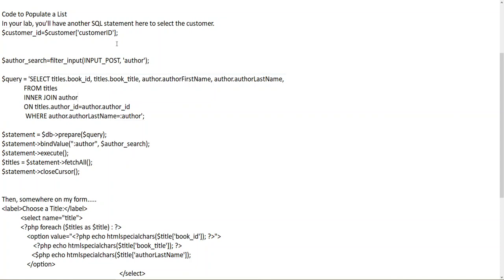But a quick step you can do is, when you first execute the statement here to select which customer you're working with, so it retrieves Bart Simpson, go ahead and store Bart Simpson's customer ID in a new variable. And then that way you can use that variable like you're used to using down here in your where statement and in your bind value.